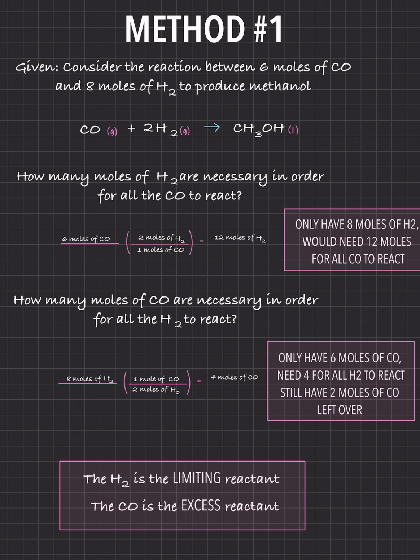If you look at the second part, it says that you have 8 moles of H2, and you would need 4 moles of CO. You would only need 4 moles of CO. But you have 6. If you go to the original question, you have 6 moles of CO, and you would only need to use 4 moles of CO for all the H2 to react. So if you still have CO left over, that's going to be excess. This is going to be our orange, like in the previous problem that we did together. If this doesn't make sense, rewatch the video. It might take some time to understand. But now let's go to method 2.